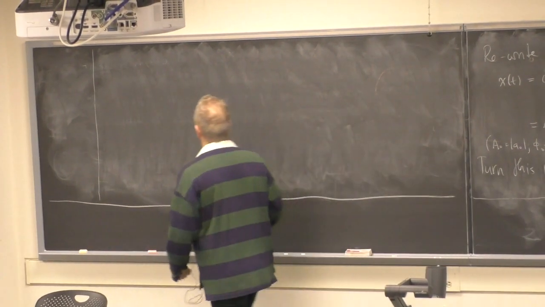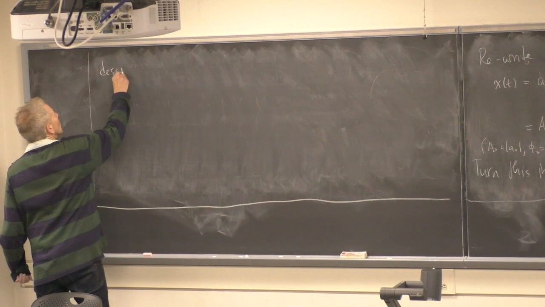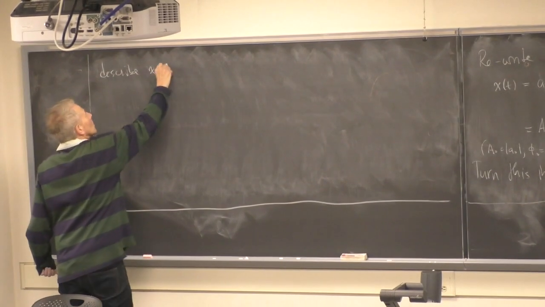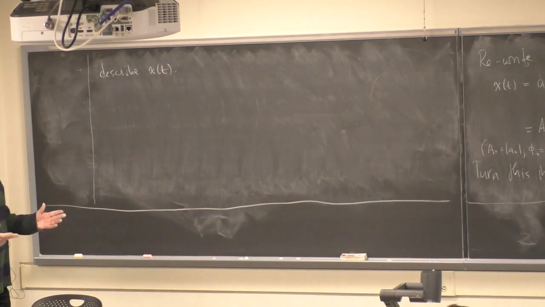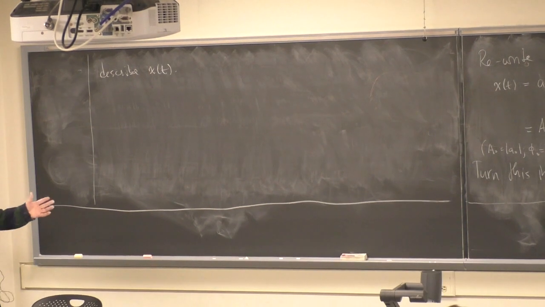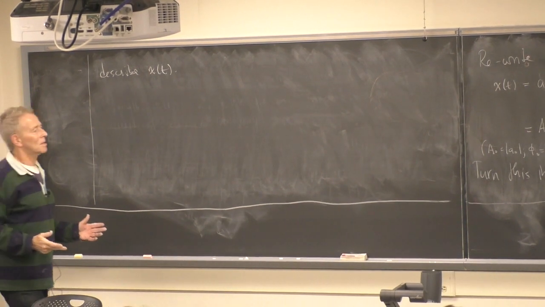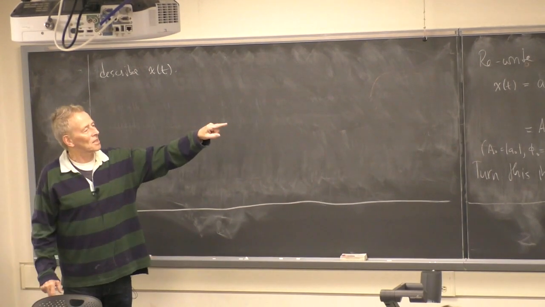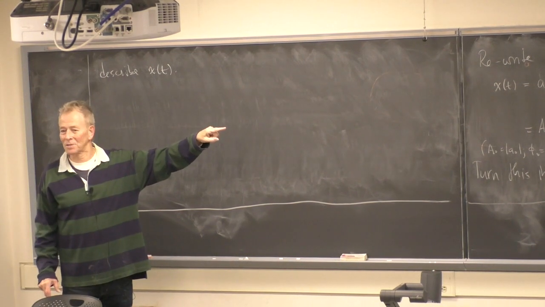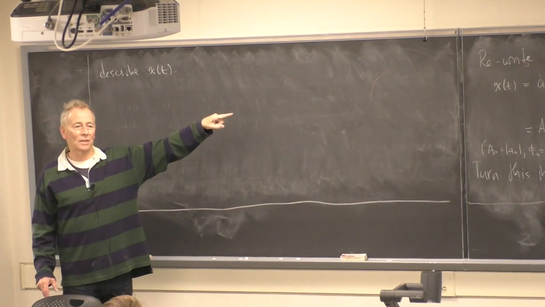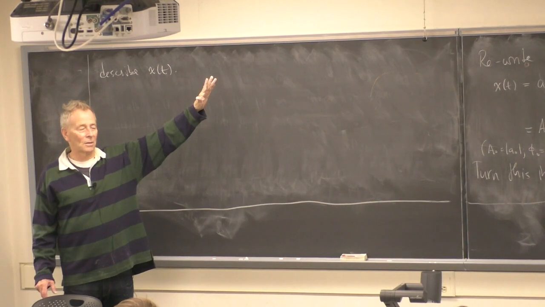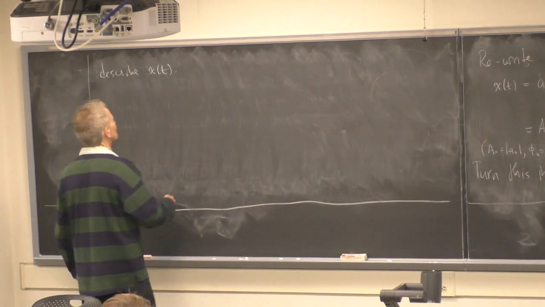Needed to describe x of t. All right, so another thing that goes under people's radar is that this picture does not just tell you something about x of t. It tells you x of t completely. It tells you everything you need to know to completely construct x of t.